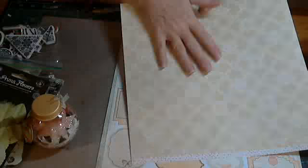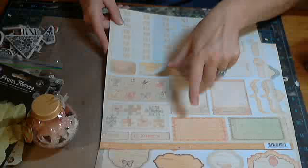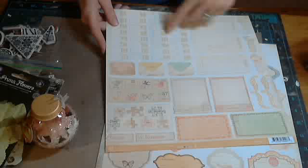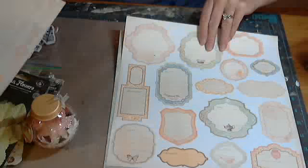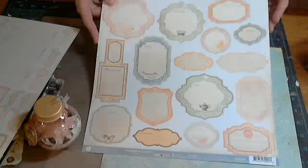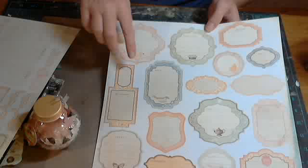So this set is so well used. I love it. And then here are some songbird papers. Just to refresh your memory, this is a very pastel collection with tons of cutouts. This one is called Tag It. There's lots of fun Polaroid frames to cut out and journal spots and things like that. This one is called Jots. Jots is great just to cut out all these fun panels.